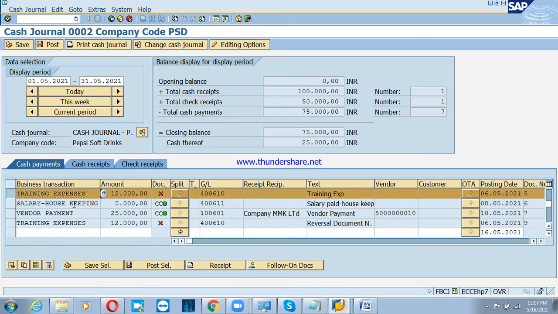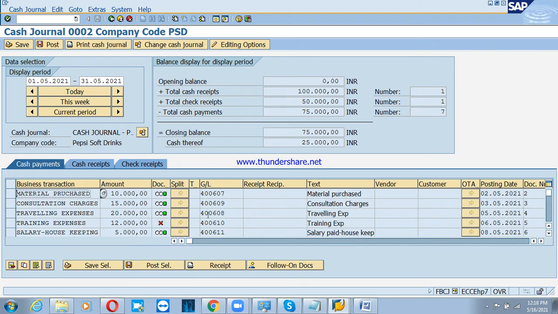So this is the document which we posted wrongly, and after that we came to know that the entry was wrong. Now what we did is reverse, right? See the entry here. This is the entry reversed. The entry is a reversal document. So here is a minus symbol, here is a plus symbol, and the balance has changed from 83,000 to 75,000, right? 75,000 has been added. So we can post the entry, or we can reverse the entry.